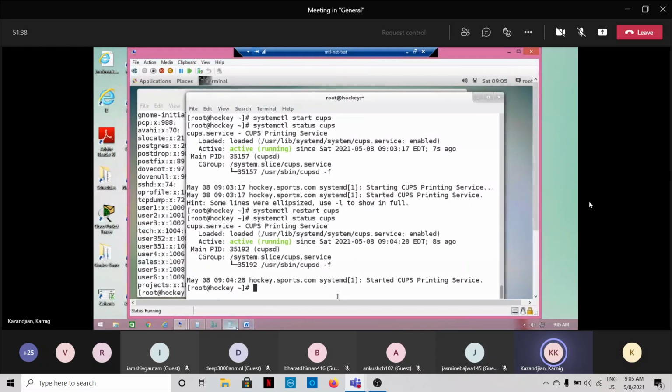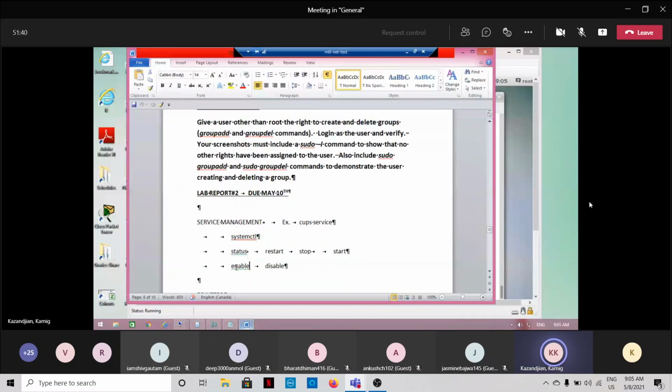And now there are two more options I've mentioned in the lecture notes there, enable and disable. What's the meaning of this? Now, it's important to understand this, right? It's a bit tricky if you don't pay attention. So the four options I just finished discussing are about the current status of the service. Is it running right now? Or if you do stop, it will stop it now. If you do start, it will start it now. Same thing for restart. So these are things that happen right now in the current session.